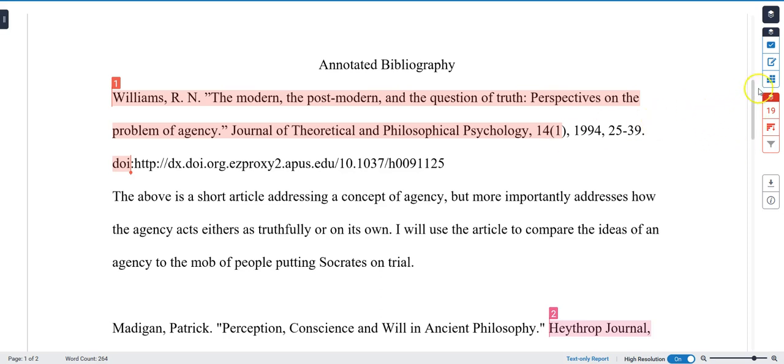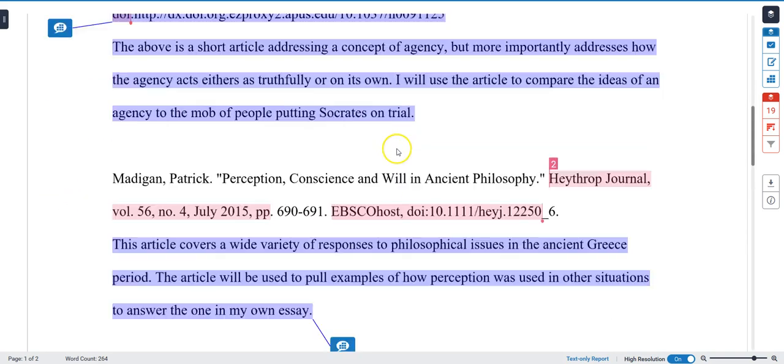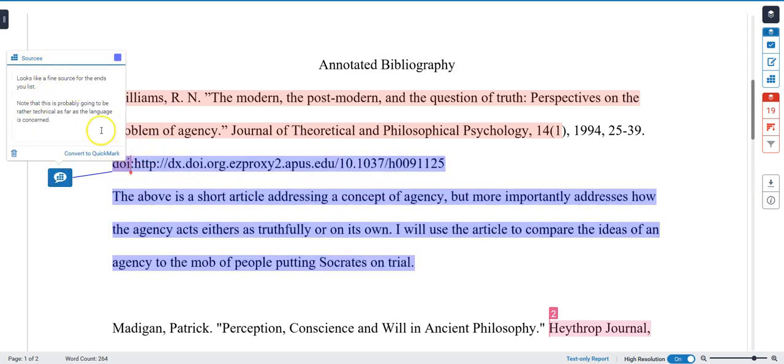Okay, but you're probably more interested in this other box that's not clicked initially, and so you have to do that here. And that's what's called the feedback layer. So if I click on this blue one, then you're going to see some stuff start to pop up in the paper or whatever you've written. And these are going to be your instructor comments. And so you'll see things highlighted, and you'll see these little boxes off to the side. When you click on those boxes, it's going to give you some feedback in there.